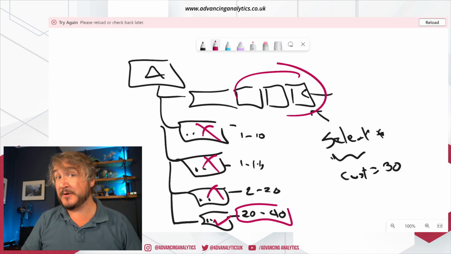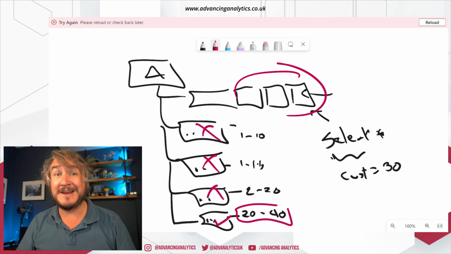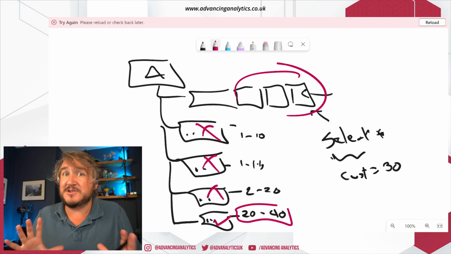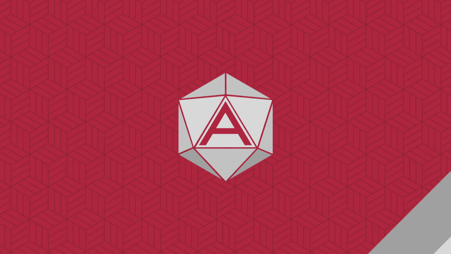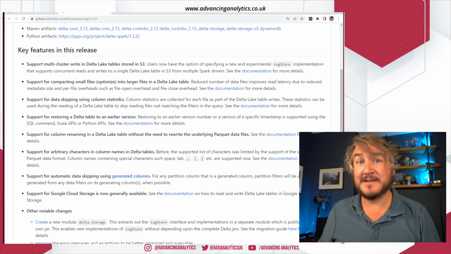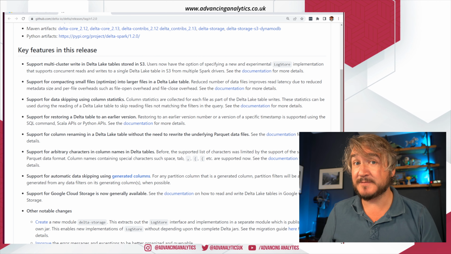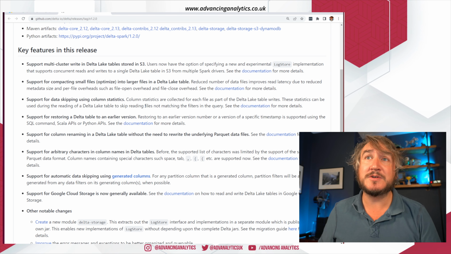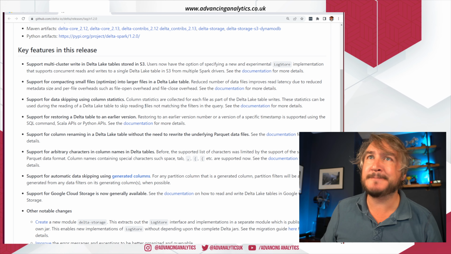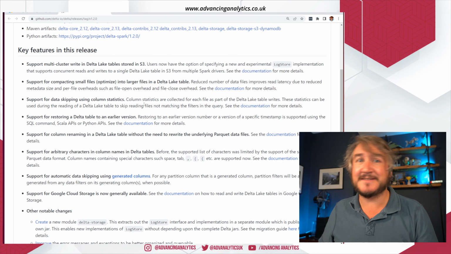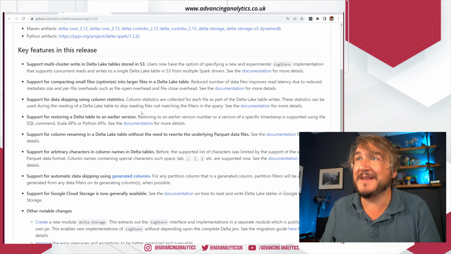So from a sheer performance point of view, from the amount of data you read, it's all so much better. So again, we can now use column statistics. Be aware, Delta only keeps stats on the first 32 columns by default. If you want more, you can tweak that in the config. But be aware that adding more means it's slower. It's kind of up to you, depending on what you're doing.